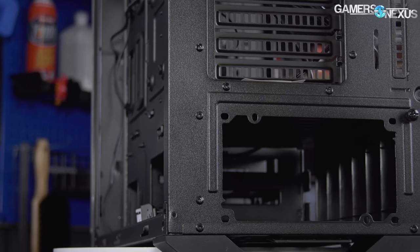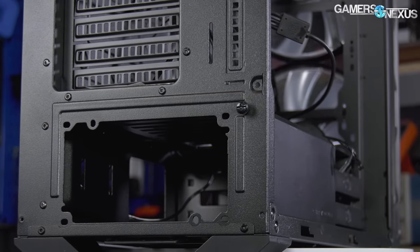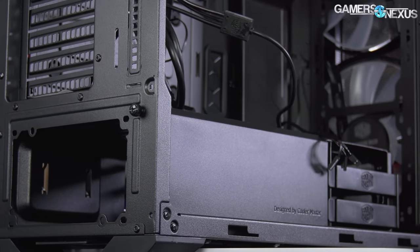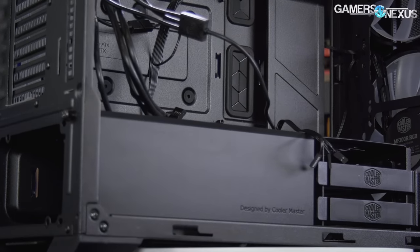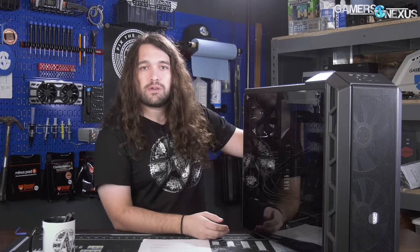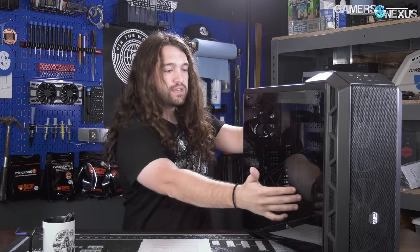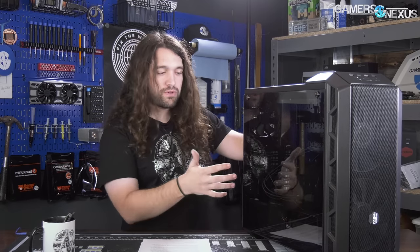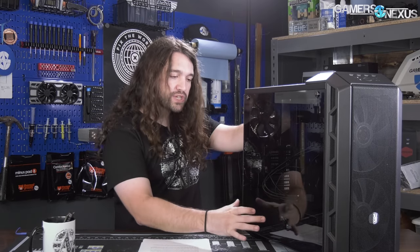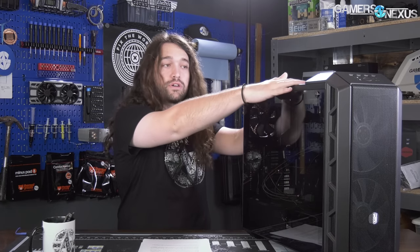Other changes include the power supply shroud. The PSU shroud now uses a single thumb screw to socket in and hold — it's not difficult to remove and doesn't wobble around. It's only a half shroud now, and the half-length shroud means there are actually some further airflow benefits to the GPU. Power supply shrouds are actually pretty bad for GPU airflow overall. Cutting it in half means more air finds its way up into the video card cooler from natural pressure of the card's axial fans. Overall, a couple of small design changes that make a pretty big impact on cooling and also just on the external look.